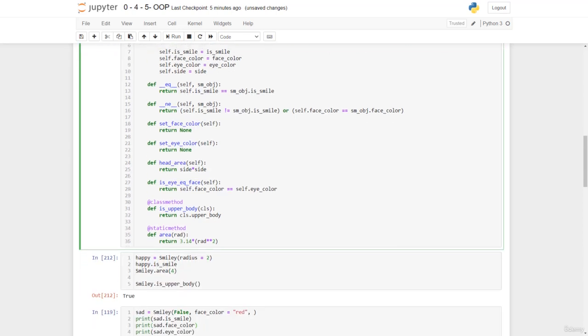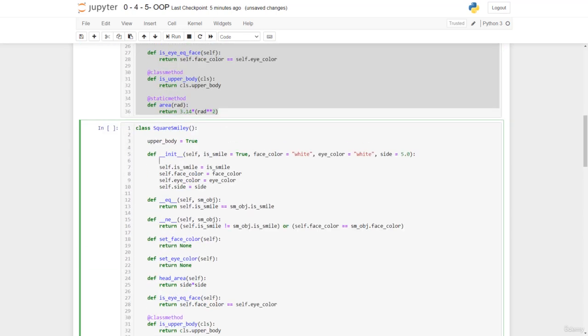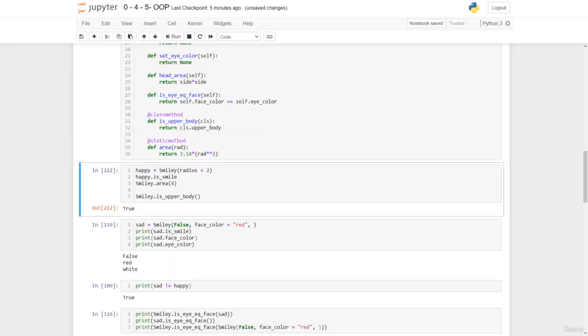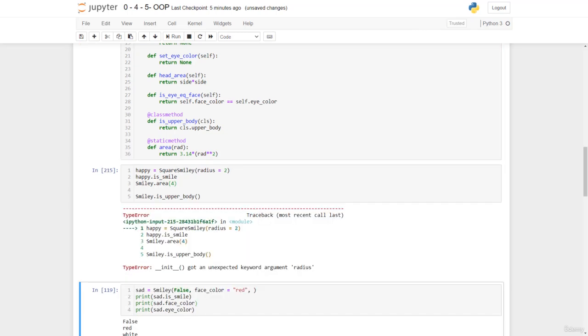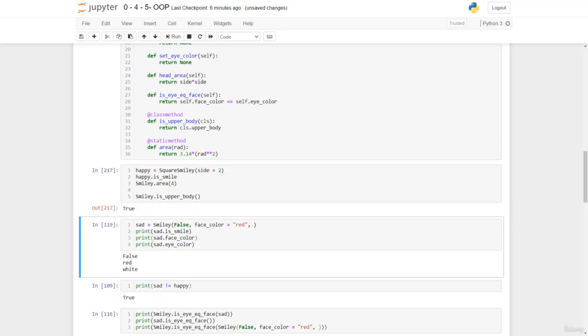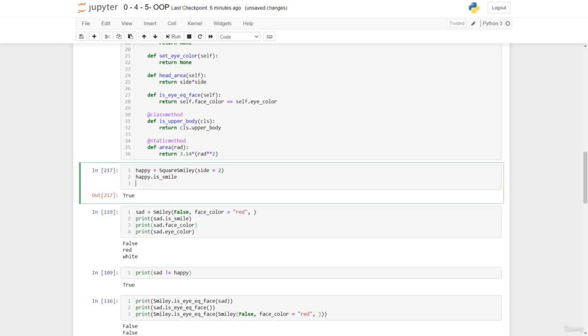So let's come back to this. Suppose we have the square smiley. Let's run this for now. So yeah, we replace this with square smiley. We have that. Let's run it now. Clearly this is not correct because it doesn't have a radius, so we'll run again. That's it. Let's take this off, let's print a smile, and that's fine.